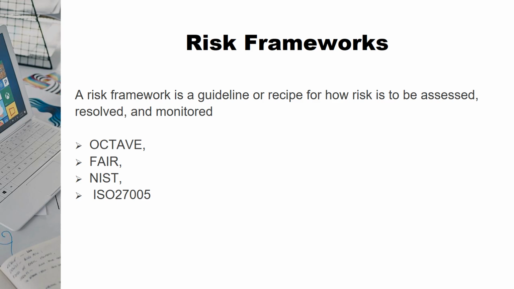For example, a global manufacturing company seeking ISO 27001 certification would use ISO 27005 to systematically identify risks to its intellectual property and production systems, assess the likelihood and impact of threats like industrial espionage or cyber attacks, and select appropriate controls to mitigate those risks in alignment with the business objectives.